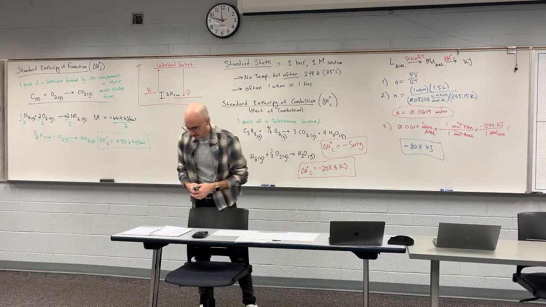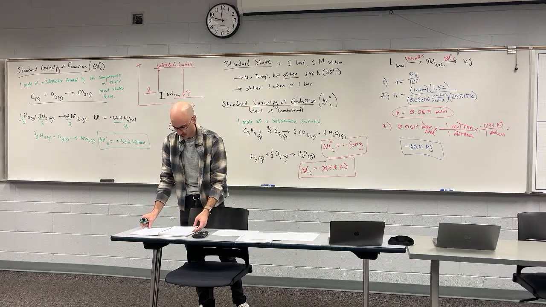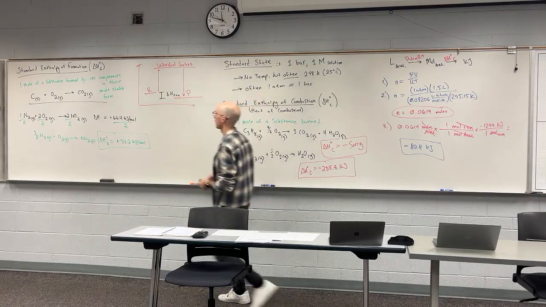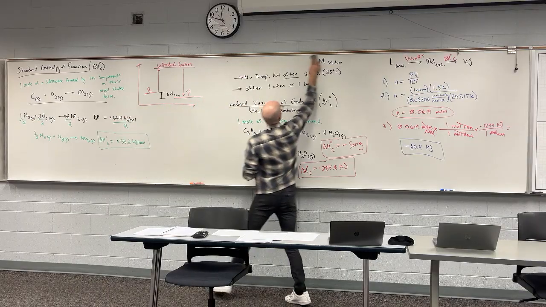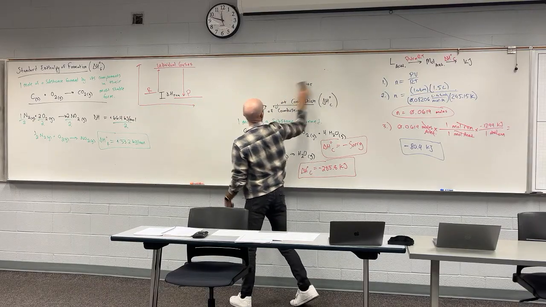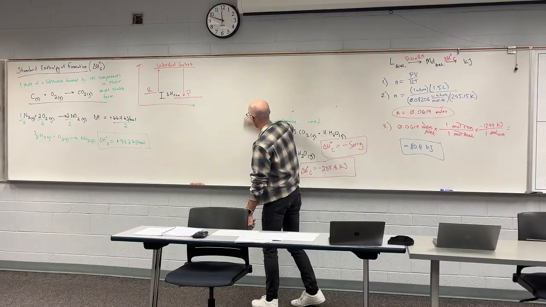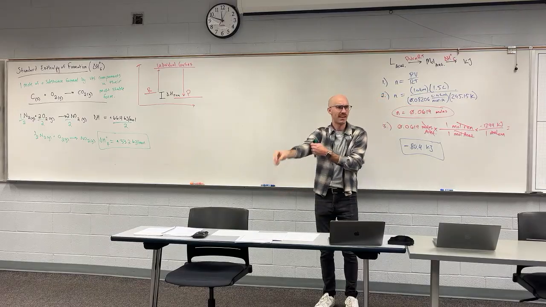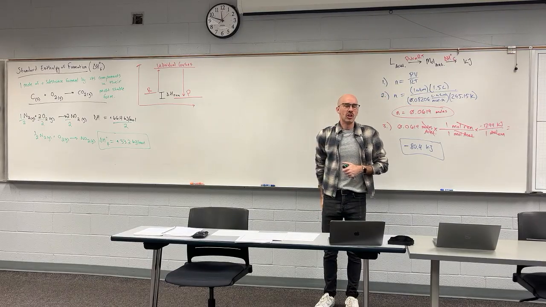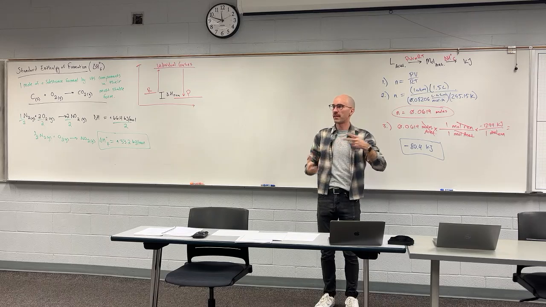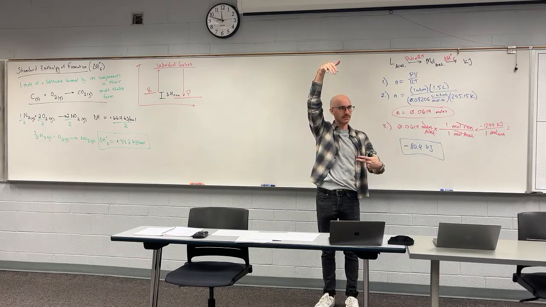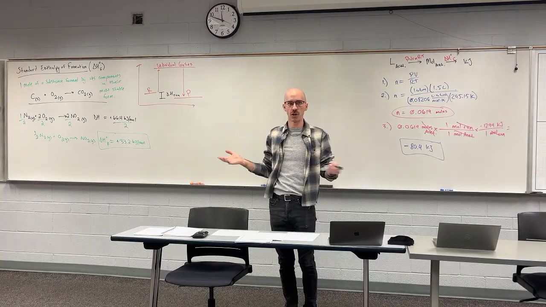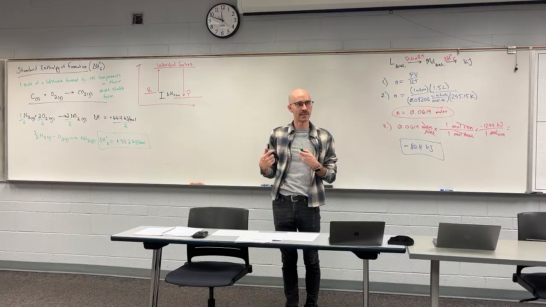All right, now we get into something called Hess's law. We're going to come back. Oh, have we talked about Hess's law? That might be my fault. I don't know. Hess's law says that the total of something is equal to the sum of its parts. That makes sense. When we defined state functions, we said that there's more than one way to get to something. And so it doesn't matter how you get there, it's the same result at the end. That's what Hess's law says here.